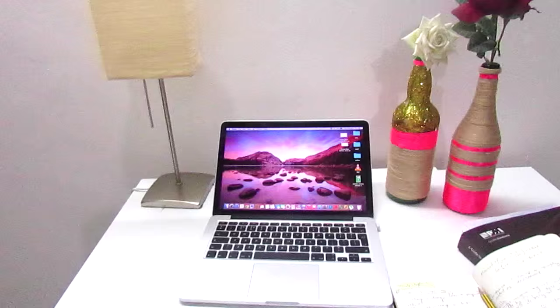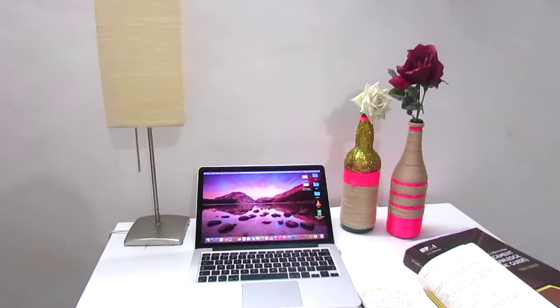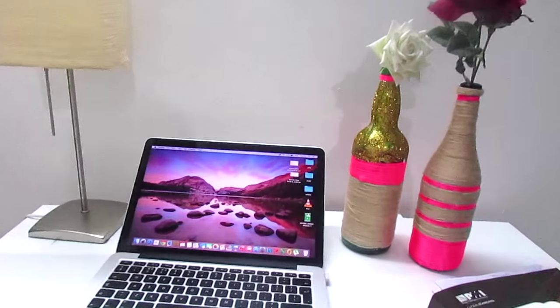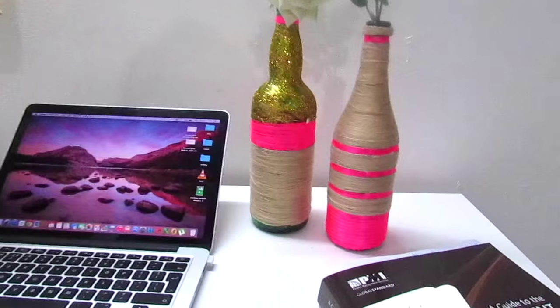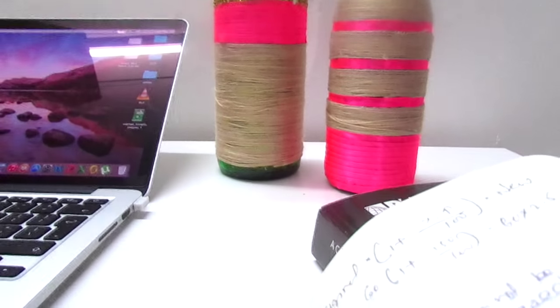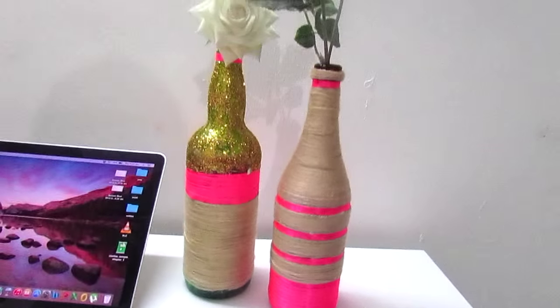Hello everyone, today we are going to try an exciting DIY, and that is this beautiful decoration art. And I really want to share this with you because I saw this on Pinterest and I was like, yes, I have to try this on my own. So let's get started. So here are the things that you need.